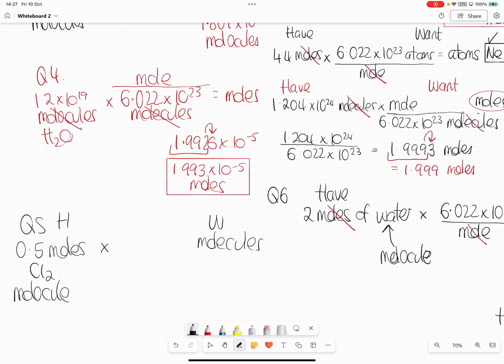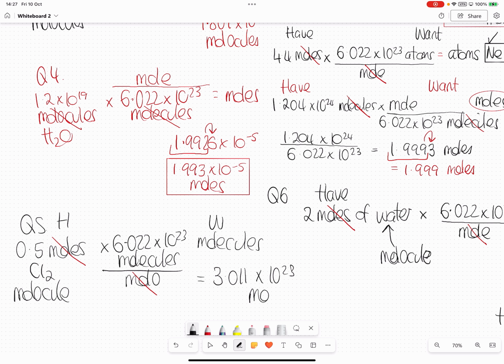We put in our conversion factor, so we'll try it the way it is on our card, 6.022 by 10 to the 23 molecules all over a mole. When we work it this way, it works. I can cancel out mole above and below the line, and then I put it into my calculator, and it should be 3.011 by 10 to the 23, and that is going to be in molecules. I only have 4 significant figures in my answer, so this one works.